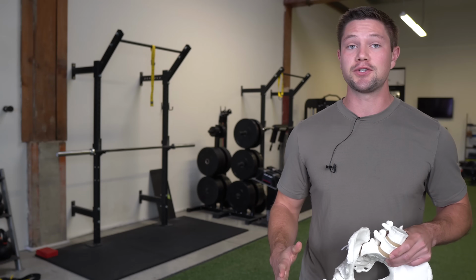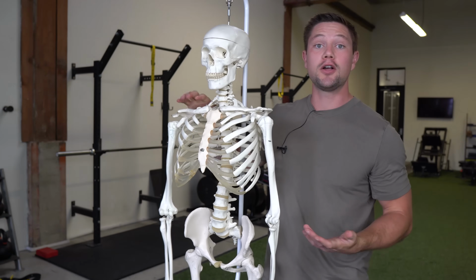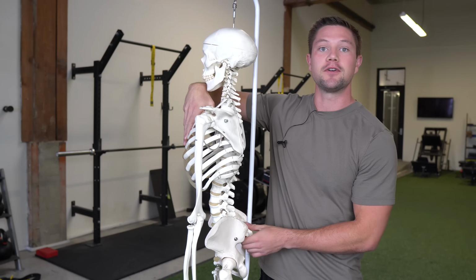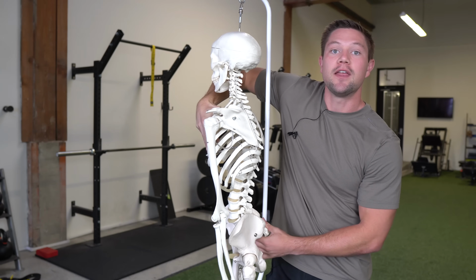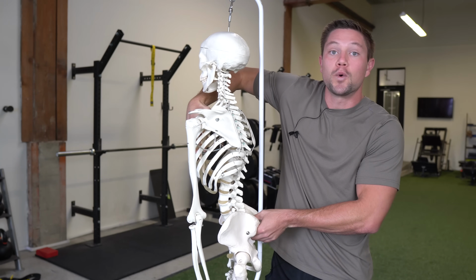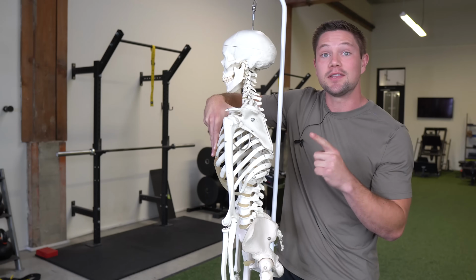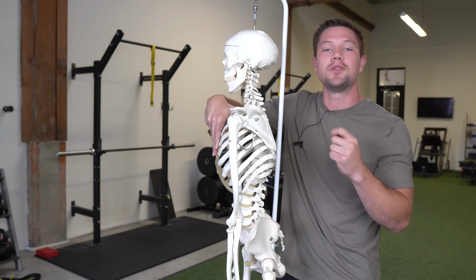Now, internal rotation is really important, but we can't forget about hip external rotation, and also how the position of our rib cage and trunk can influence our pelvis. For example, if I'm dumped really forward here, then that is going to bring my pelvis usually forward with it. And that's going to put me in that anterior pelvic tilt position. And that means a lot of the problem is coming from here. But until we address that, we're not going to see the success we're looking for.